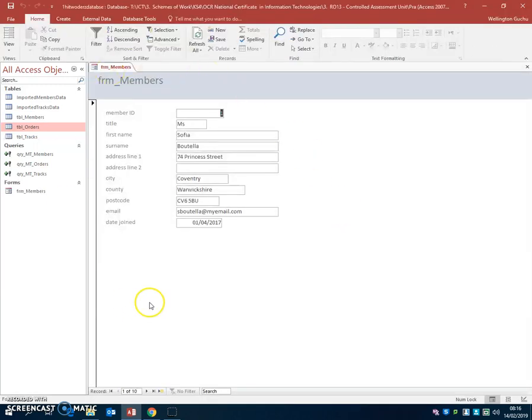Okay, so this is how your form looks. Now you might want to customize this form because it doesn't really look nice. It doesn't have a suitable title or heading. I'm going to customize this so that it's a bit more sensible. Some of these fields are too long, so you can resize some of these to a reasonable length. And we can also add buttons with different functionality, so I'll be showing you how to do that. Firstly, we need to open this form in Design View by going to View and selecting Design View.